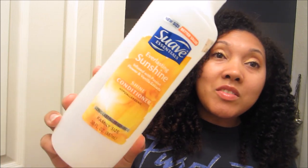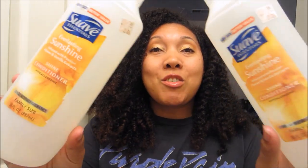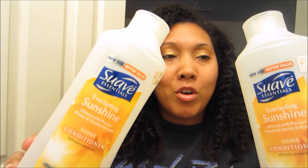All is not lost, because I think my current favorite pre-poo is the Suave Everlasting Sunshine conditioner. I've been using this for about two or three years now. It makes a phenomenal pre-poo with lots of slip, and compared to the other two it has a lot more moisture as well. For someone who has super dry hair, the more moisture the better. This stuff is great — it smells awesome, very very moisturizing, and has a ton of slip. I'm really happy to have a backup to replace those two.